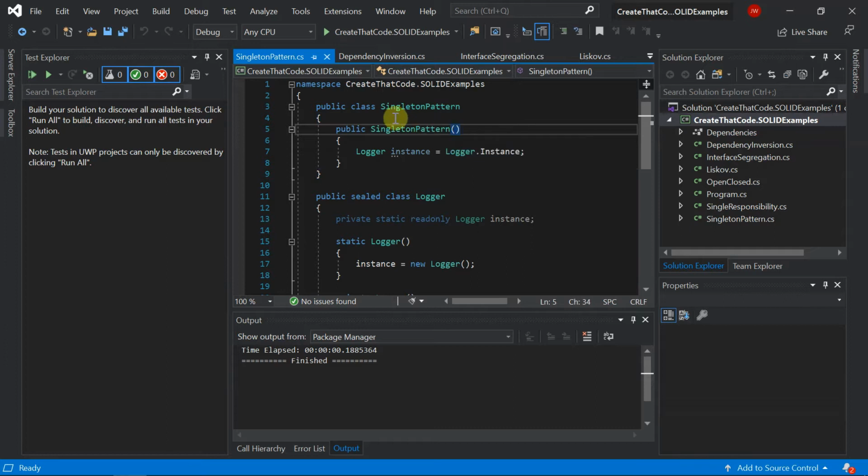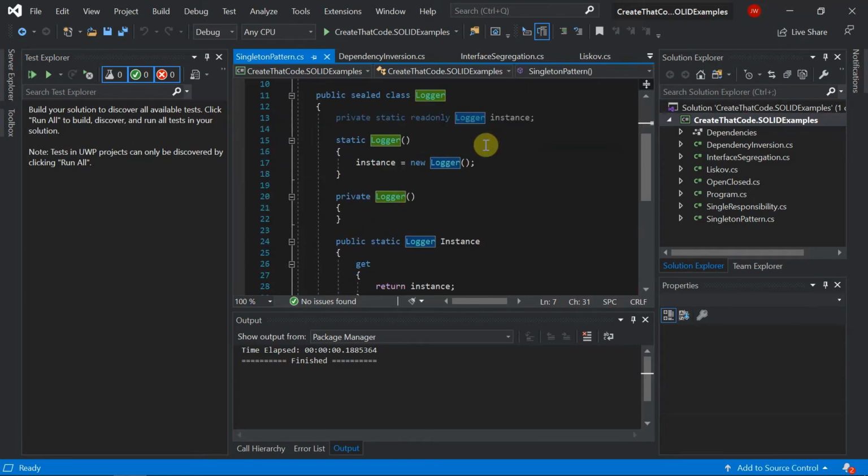So here we have some code which I've just put together, which is an entry point for a class called Singleton Pattern. And when we construct that class the first time, we create an instance of a logger. Now, the reason why I've done this is that in this example, this logger can only exist once. It holds open a thread in the background which is used for logging, and we don't want to create two of those. We don't want the logger competing with itself. So therefore we want to have one single instance of that logger for this entire program. And this logger might be shared between different units of this program.